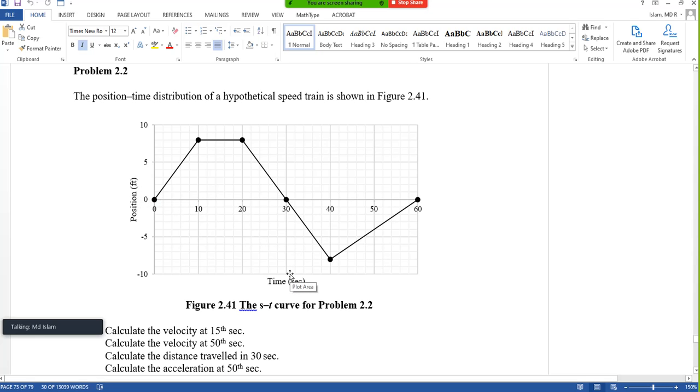That means if I go north 10 miles, come back 10 miles, what is my displacement? 0. But if I go 10 miles north, come back to my home again 10 miles south, what is my distance traveled? It is 20 miles. So distance is total travel, it doesn't need the sign. Displacement or position is a vector, it needs the sign. So if it goes up, it is positive, and then you see there's some negative.